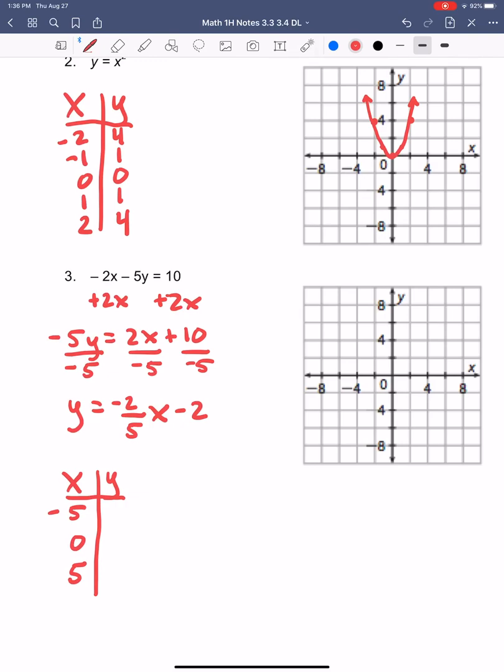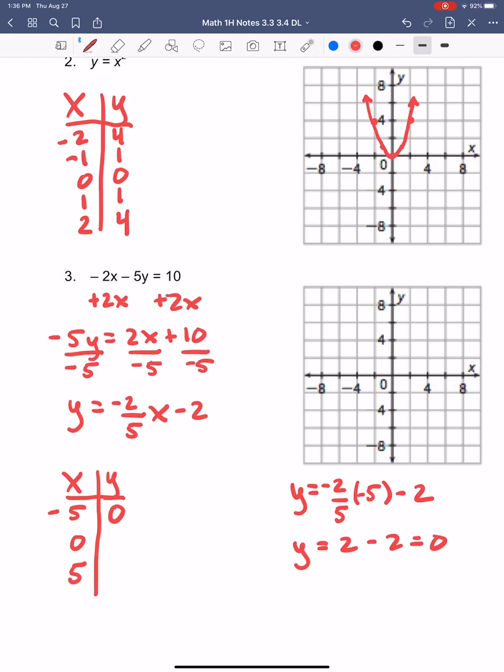And then I'm going to plug those in for x one by one. So I'm going to plug in negative 5 for x one by one. And so I'll do that over here. So we're going to end up with y equals negative 2 over 5 times negative 5 plus 2. Nope, that's a minus 2. And then we'll go ahead and evaluate here. So that's going to give me a positive 10 over 5, which is just 2, minus 2, which gives me 0.